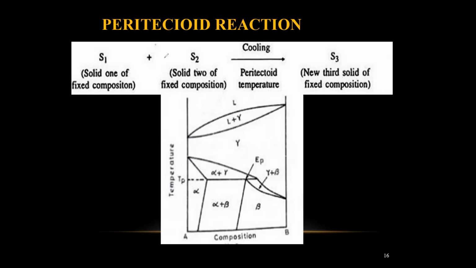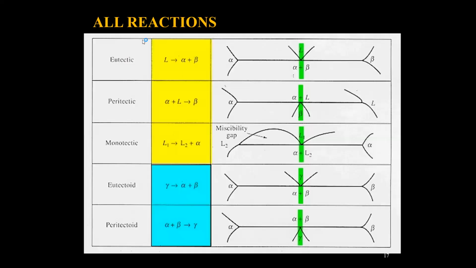So these four reactions are very important, and you can find any one of these, or two or three of these, reactions in the phase diagrams. Here we can see all the phase reactions given in a single slide. In eutectic reaction, all these are under cooling condition. When you are cooling, you will get these. Upon cooling, liquid will give you two solid phases. That is eutectic. Then peritectic means a liquid and solid phase will give you a second solid phase.